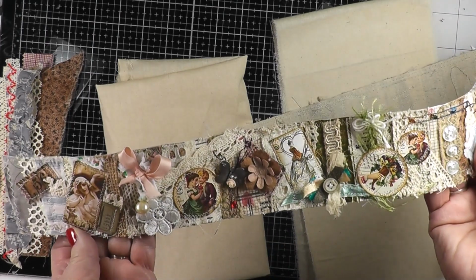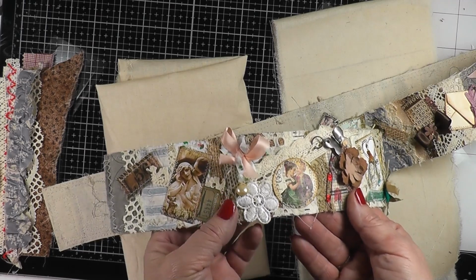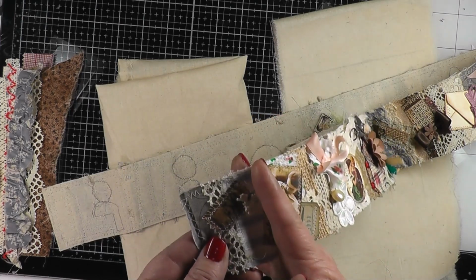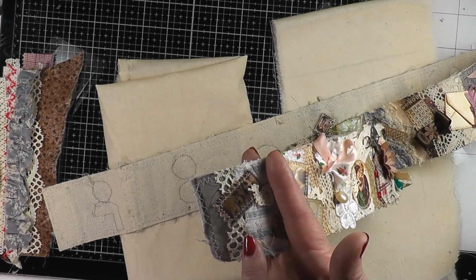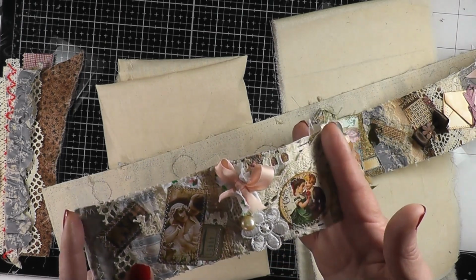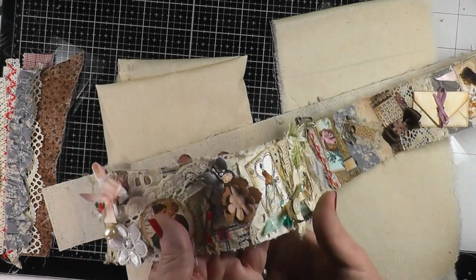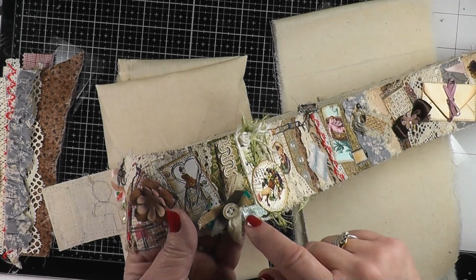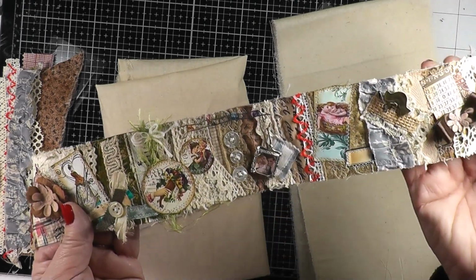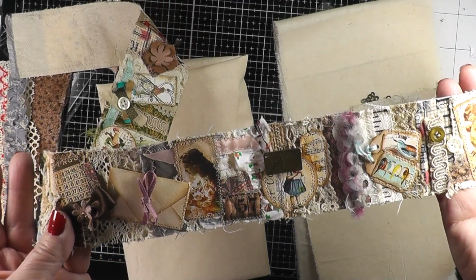fabric collaged, and you can use this for particular applications, probably junk journals, but you can snip off part of it if you want to use part of it on a page, in a cluster, or to become a cluster even, or a larger amount like this much for a pocket, or a side tuck, or that type of thing. You can snip off any, like if you just want this bow, you can snip this off. So it becomes something you can take apart and use each individual element or a strip of elements.